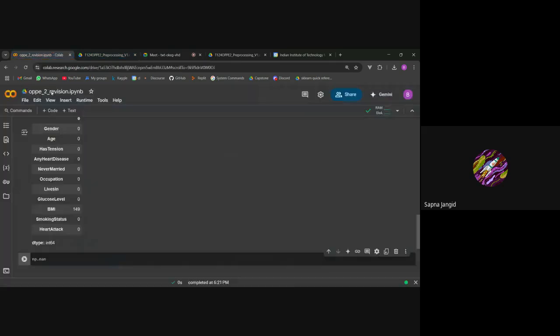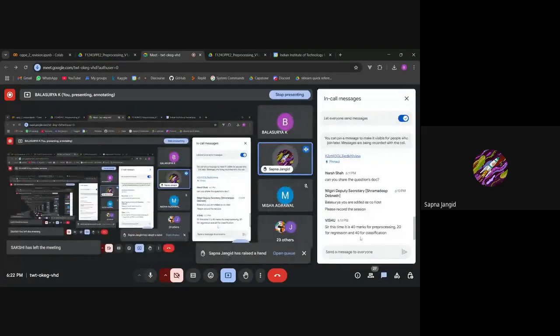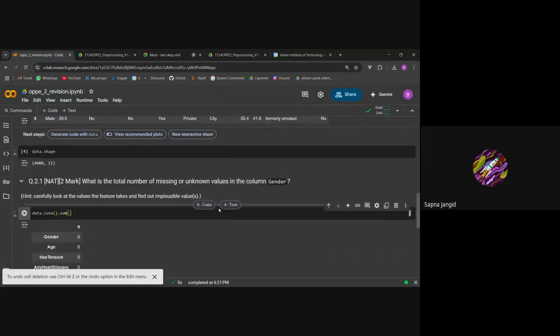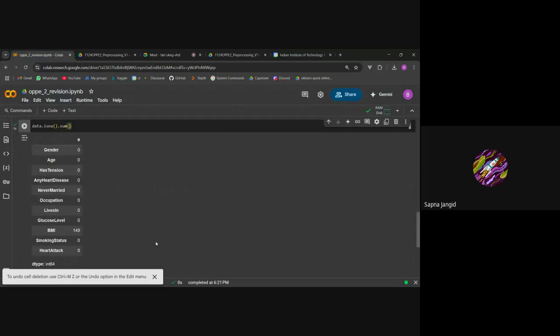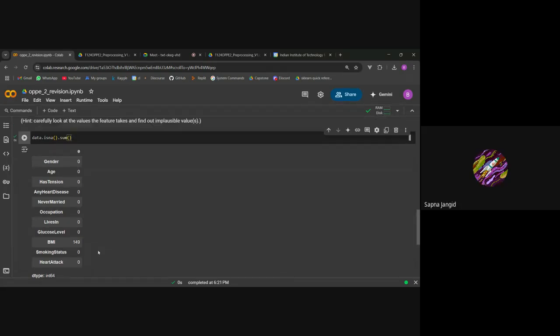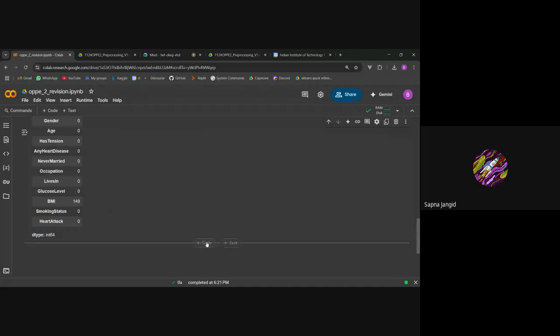Yes, so you don't need to open that Gmeet again. I'm saying that in that Colab, you write isnull to get NaN, right? We can use isnull also to get that. Yes, there are many different ways this can be done. It is completely your choice to use any method. I'm comfortable with this, so I'm just using this. There is no specific way of doing this. Okay, I was just asking. Thank you.